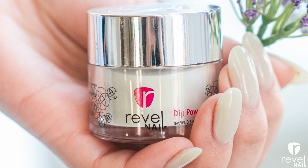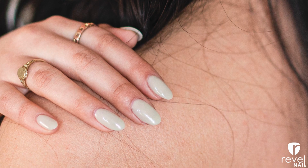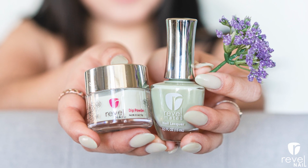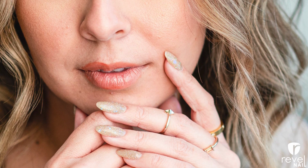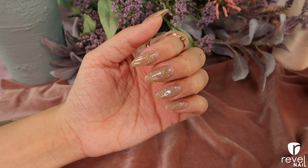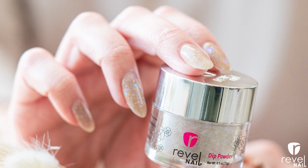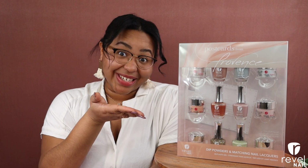D584 Jolie is a lime green pastel shade. It's quite subtle and muted, and honestly, it's perfect for spring. D585 Elodie, I know, beautiful name. She is a gold shimmer base with chunky blue and green holographic glitters. So if you want to know more about trends we're predicting for this spring, click here. I gotta say, we did mention the rise of pastels, and we're giving it to you.